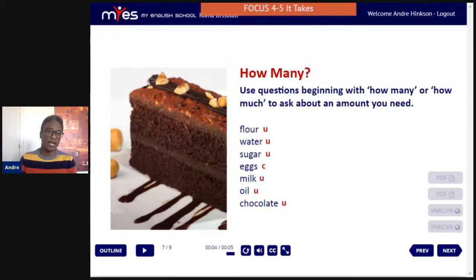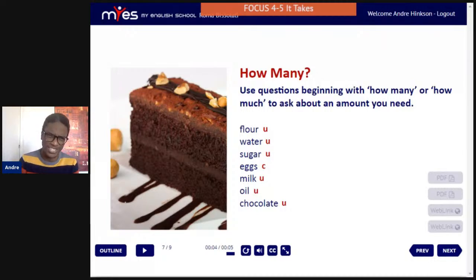Like for example, what are some names of chocolate? We've got Milka. A Milka chocolate bar is countable, but Milka chocolate in general is uncountable. So how much chocolate? How many pieces of chocolate? We have bars, or pieces, so how many pieces of chocolate, but how much chocolate in general?